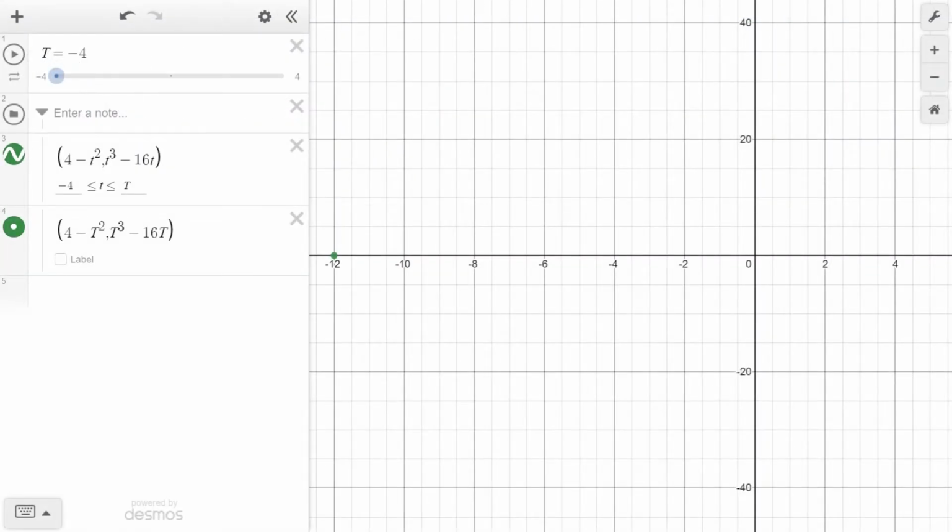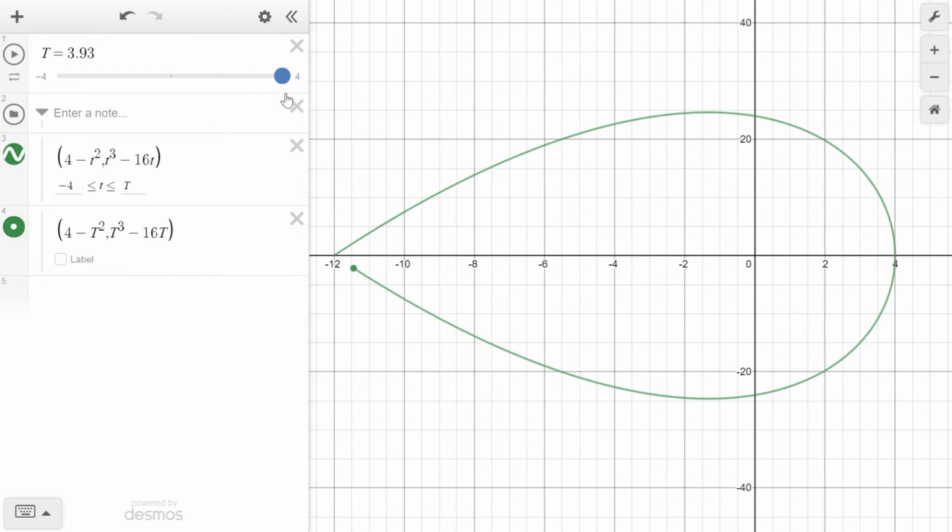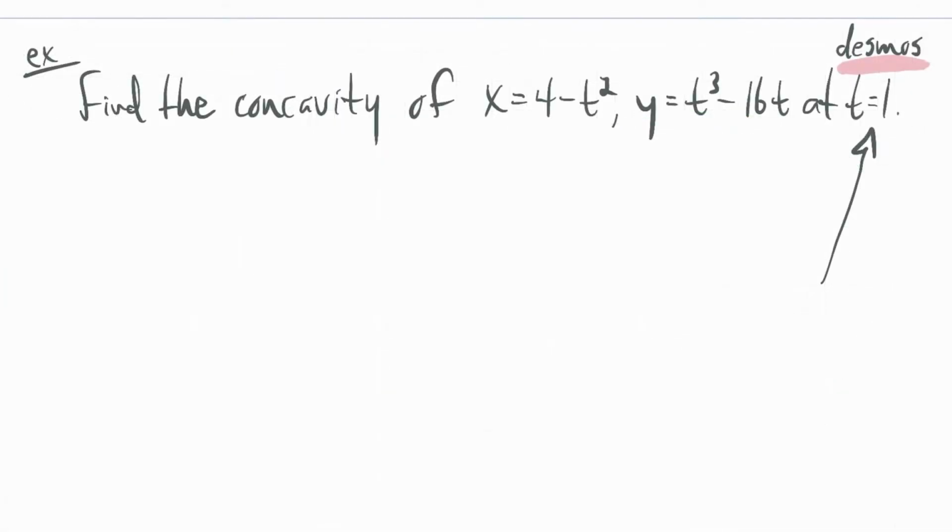Okay, so here is the function with the parameterization. And if I increase this, we see that this makes a big loop. And we're looking for the concavity at t equals 1. And if you're paying attention, you probably noticed, somewhere in here where t equals 1, there's some ordered pair. Now this top half is clearly concave down, and this bottom half is concave up. So you might be able to tell just from looking at it what we're going to get. But let's go back and work this out, and then we will confirm this on the graph afterward.